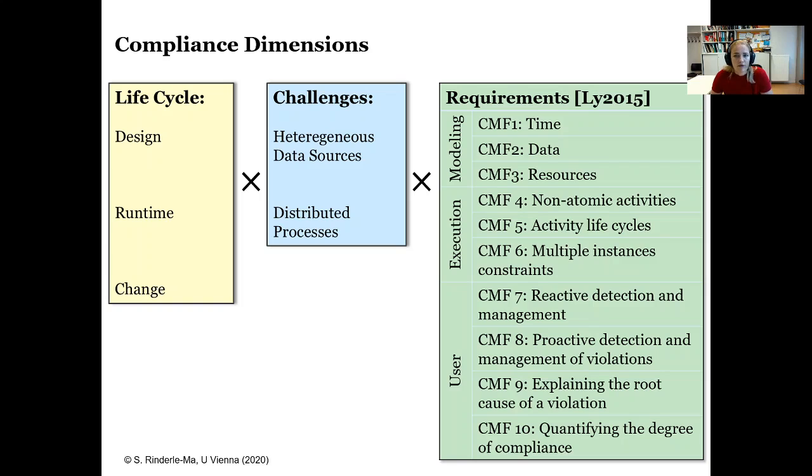And constraints have, of course, some basic control flow structure. Yeah, for example, A before B or something like that. But also they can refer to time, data, and resources. Then they have an execution phase, and here we have to, for example, think about activity life cycles. We have discussed this before. And, which is really interesting, also these multiple instances constraints here. So there might be constraints that not only refer to, let's say, instances in a separated way, but span across multiple instances. Yeah, for example, in logistics, bundling and unbundling of cargo.